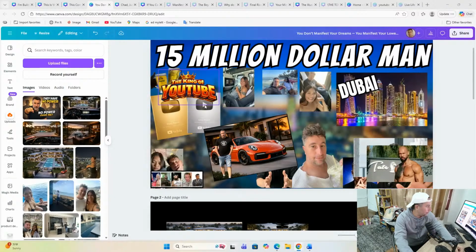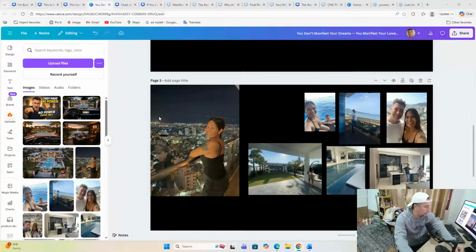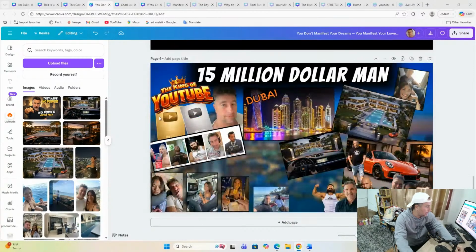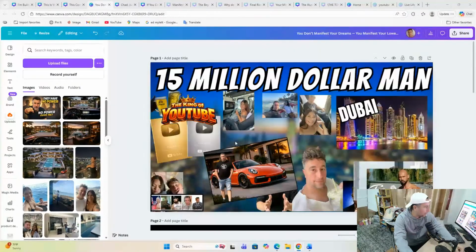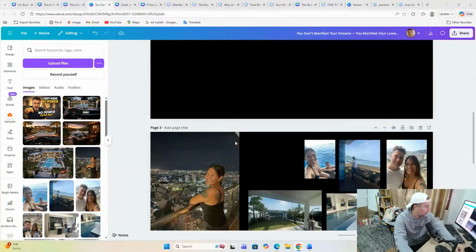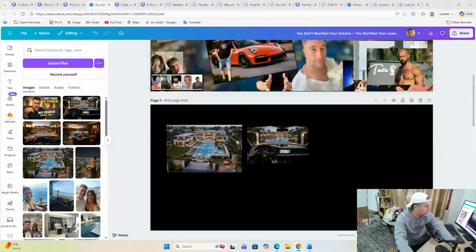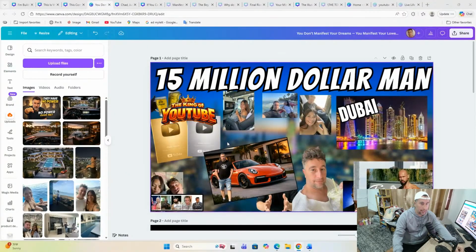So I've got it sectioned off in different aspects. Right now, this isn't the finished product, but it's closer than what I first started off with. So I want to take you guys through the process a little bit and talk about how to do it, give you some ideas, and that way you can implement this. So first and foremost, let's talk about the power behind your vision board.